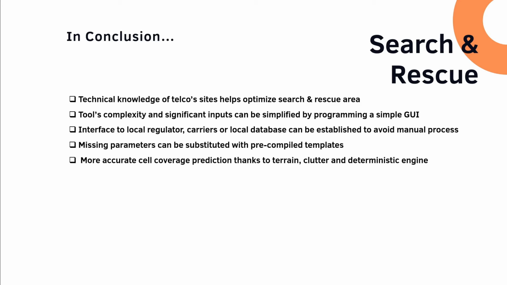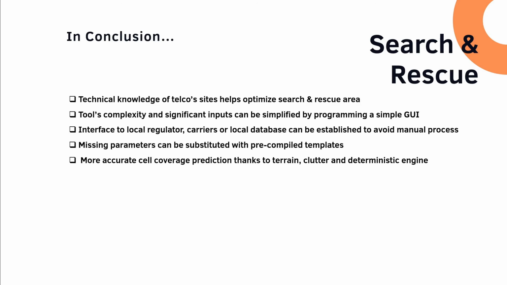So for any missing or incomplete parameters, because I know a lot of agencies share that concern, that telcos or regulators do not keep an accurate picture of the technical parameters of the sites, this is not a problem as well, because usually on a specific band you use a specific antenna. Transmission power is usually in a certain range. So it is possible to populate or to complement the technical parameters by relying on templates.